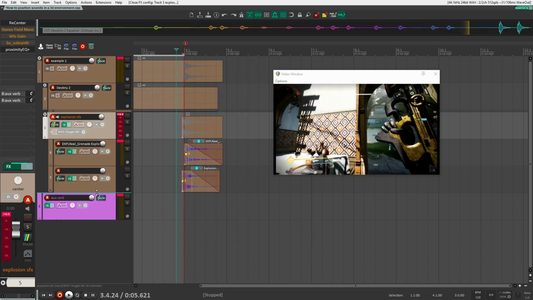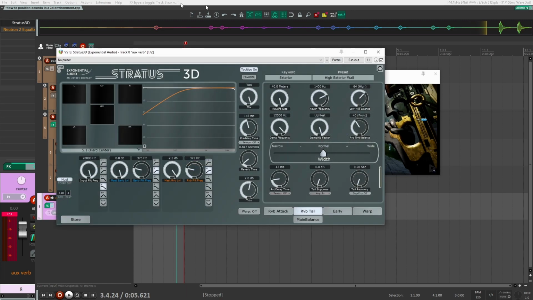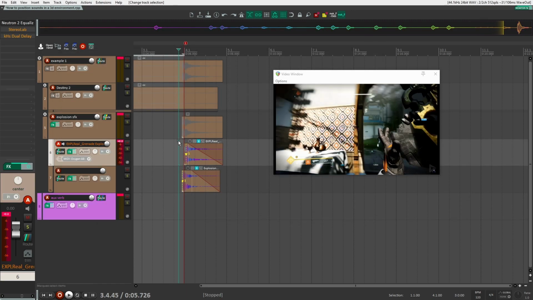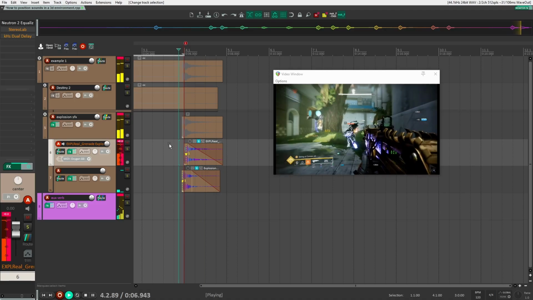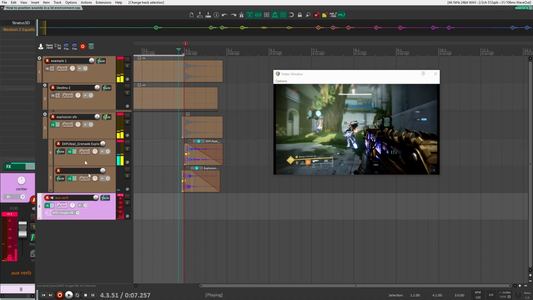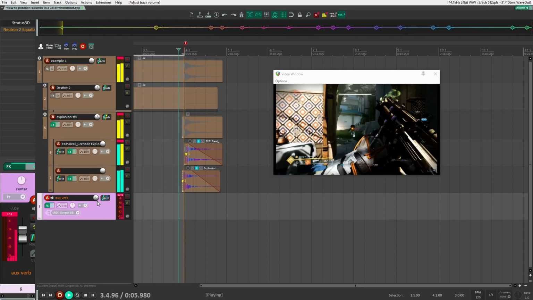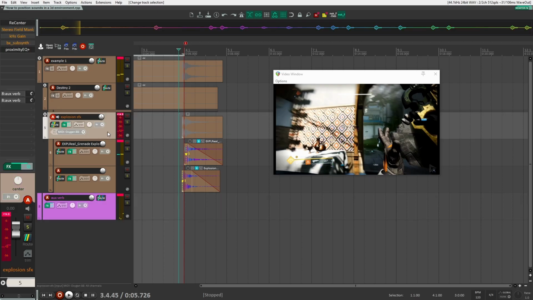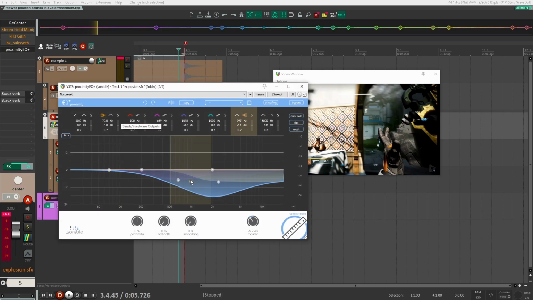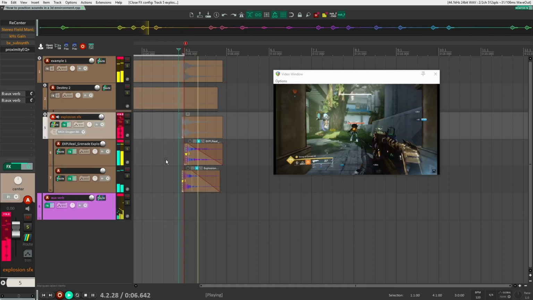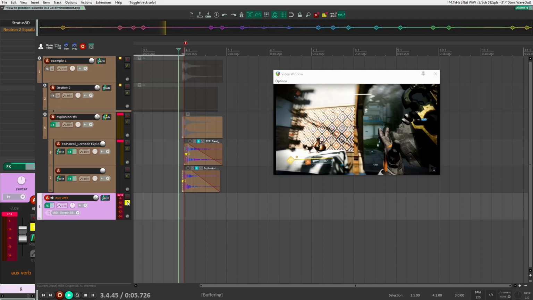Right, once you have it dialed in the way you want, then you can go back here, again, put it through some sort of convolution reverb in a space here. And maybe I'll bring this volume down a bit. Maybe this is a bit too much with the proximity EQ, so I'm going to reset some of these here. So I like that there. I'm going to increase the volume. So I like the volume here of the reverb.